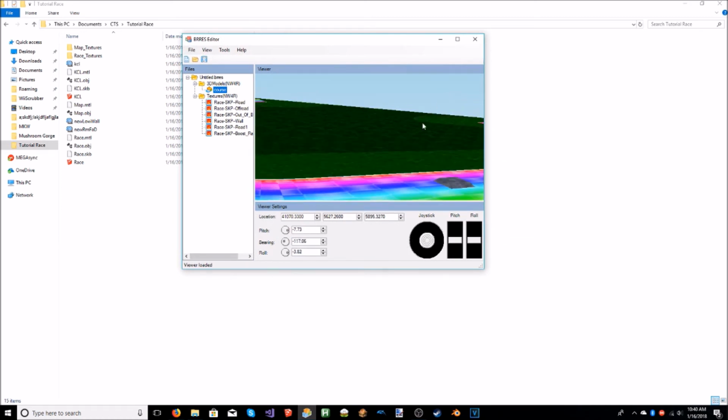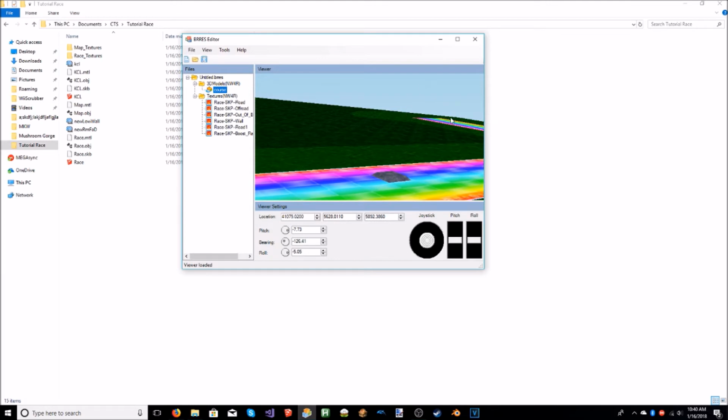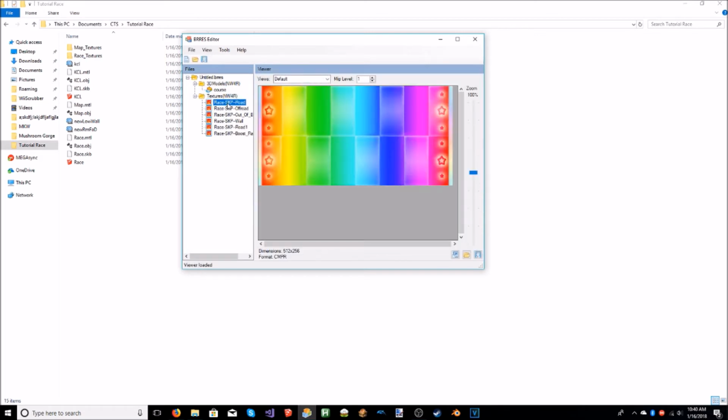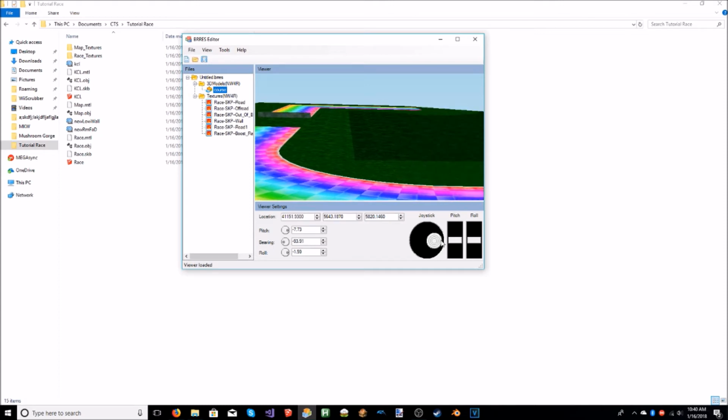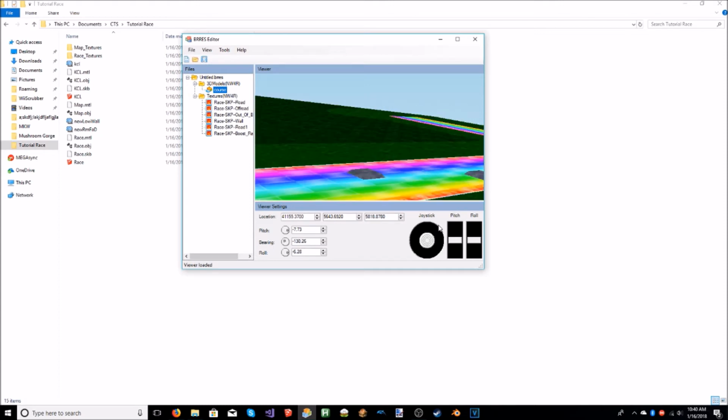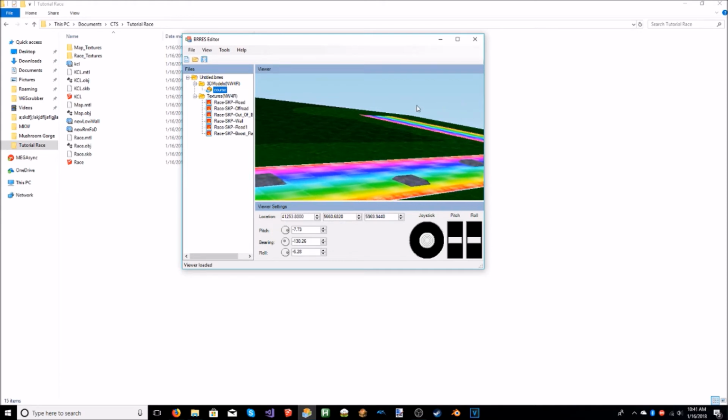Notice how the cannon doesn't appear right here, but that's because this is the model, and it is there. It's just in the KCL, so you can't see it. It's not an actual polygon in the race. The same thing goes for invisible walls. If you want to make a half pipe ramp or something, you have to put an invisible wall behind it so you don't fly off the map. You don't put invisible walls in the model, you put them in the KCL so you can't see them.